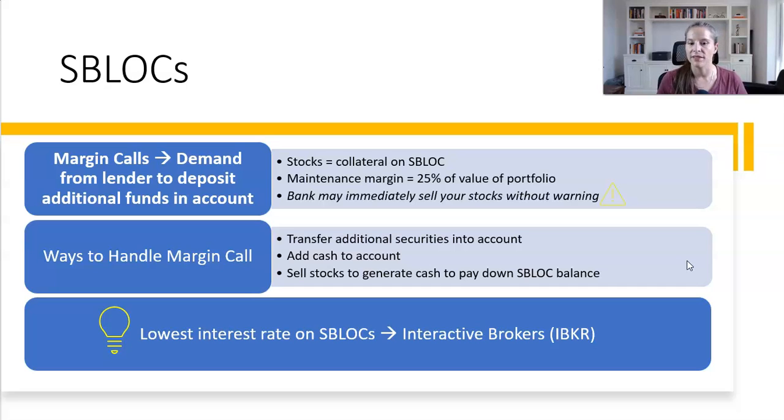Just monitor that. This is not something you can just put in place and go to sleep on. You have to check the balances. I don't pay close attention to where the market is on a daily basis because I think that's bad psychology from an investment standpoint. But you do have to understand that if the market gets below X amount or drops, like if we have another tank like we did in 2008, think about the number of margin calls that happened. Think about margin calls that came up after the COVID drop. That was a disaster. The market just tanked. So you want to monitor that and make sure you have a plan in place if that ever does happen.